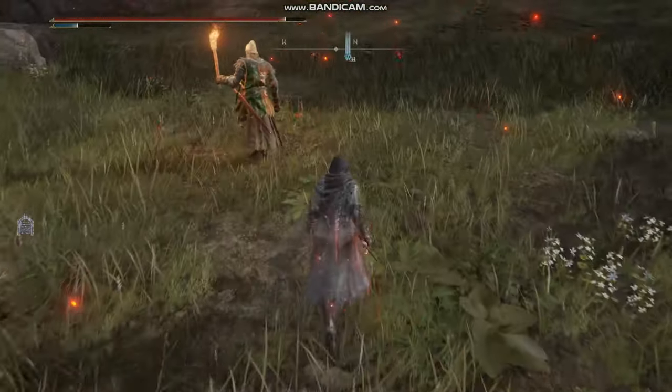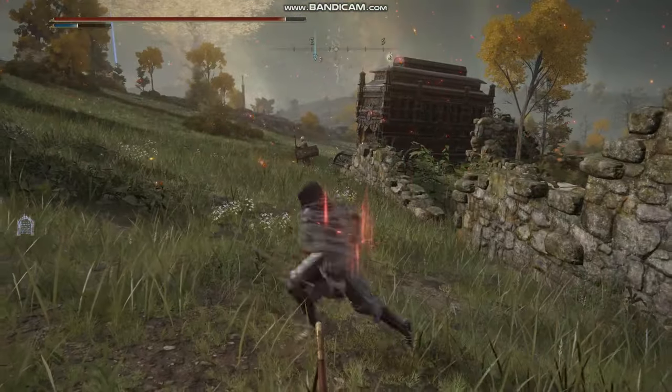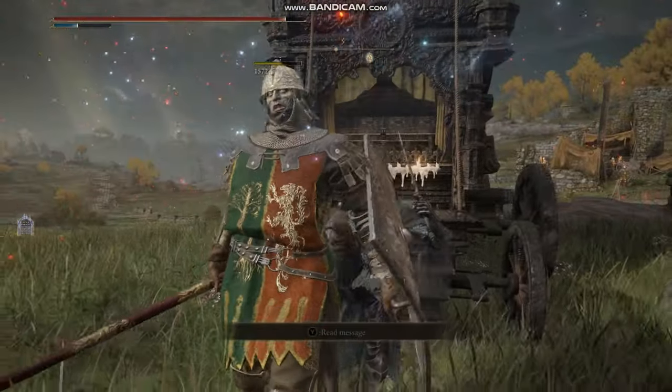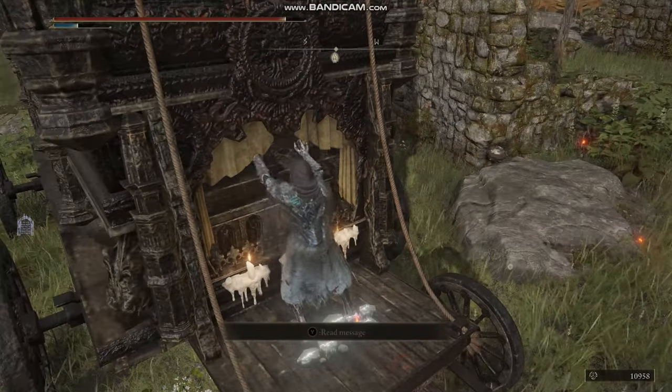Against bosses is pretty rubbish because you're not going to be sneaking around bosses, are you? You're going to attack them, then they'll know you're there, and you won't really be able to sneak away again. But I thought it'd be a fun little build to focus on stealthing and sneaking and see what you can do with it. Anyway, that's my stealth assassin's build.